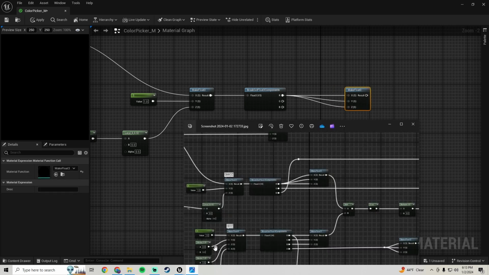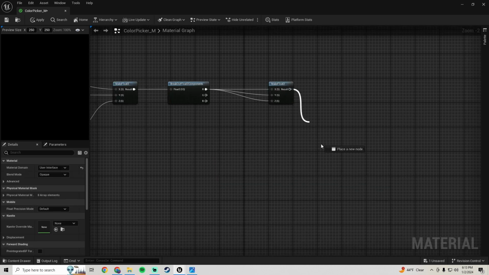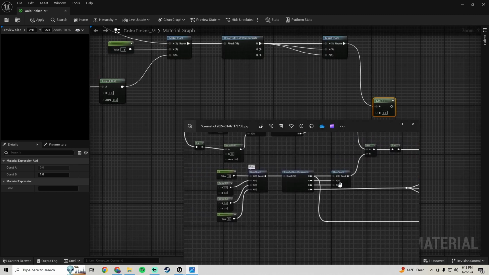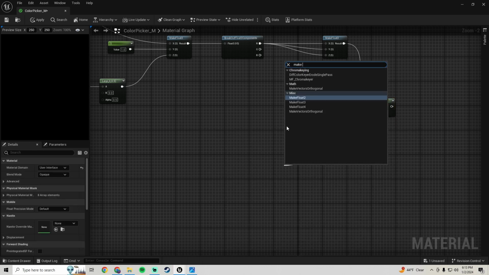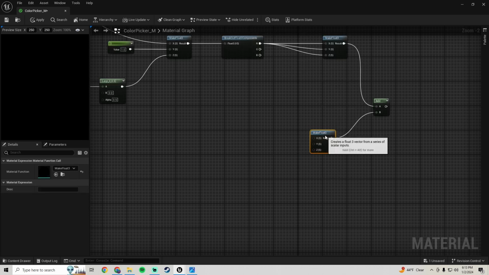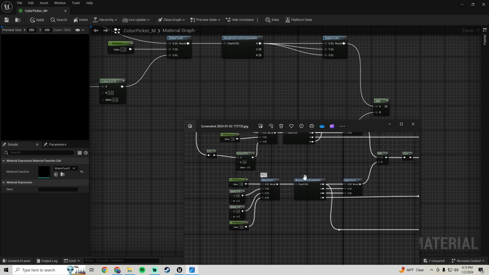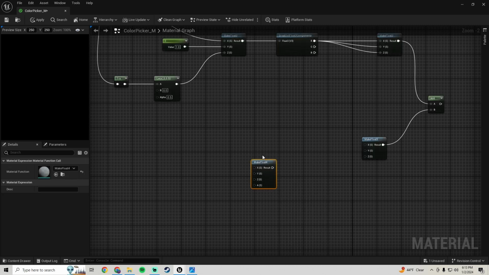And then what we want is to add. So pull off of this, we're gonna add. And we need to add basically all of this stuff down here. So off of this, we need to make float 3. So let's do make float 3, like that. And then off the make float 3, we're not gonna go to that. Let's go straight to this make float 4 right here. So let's just right click, make float 4.